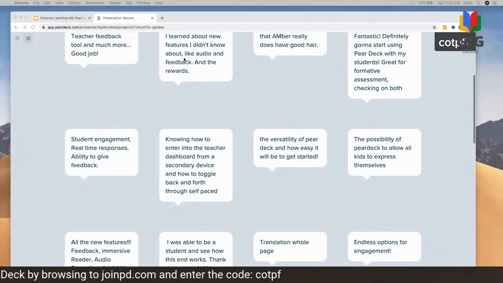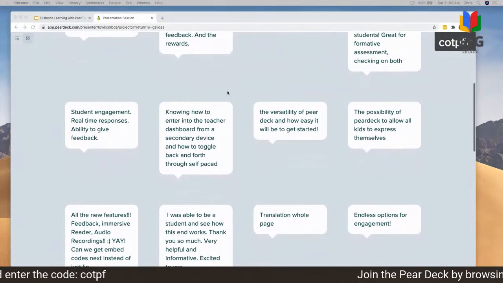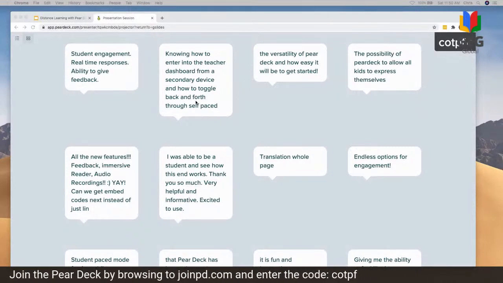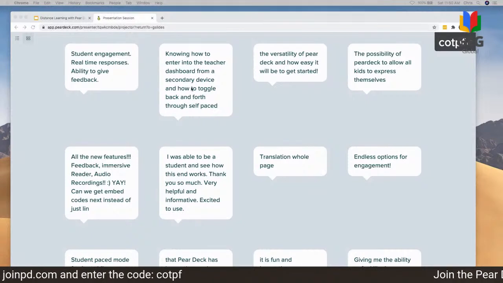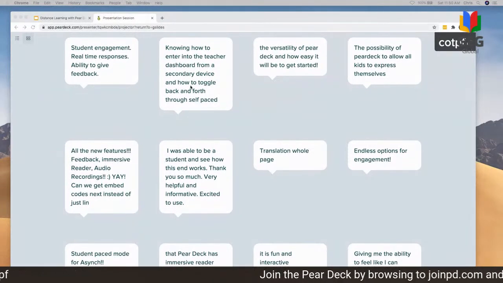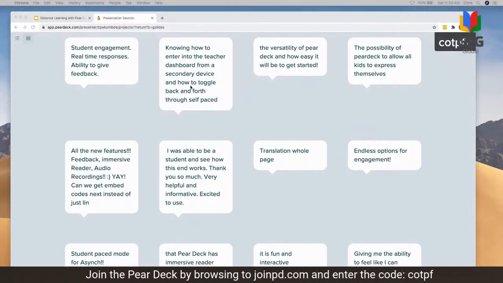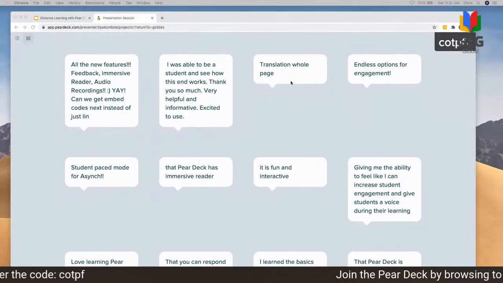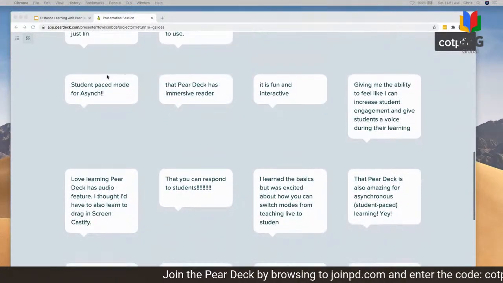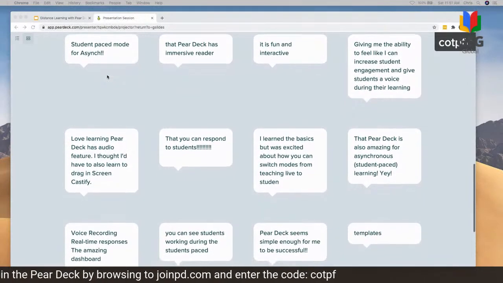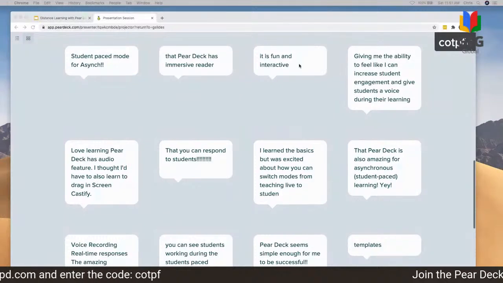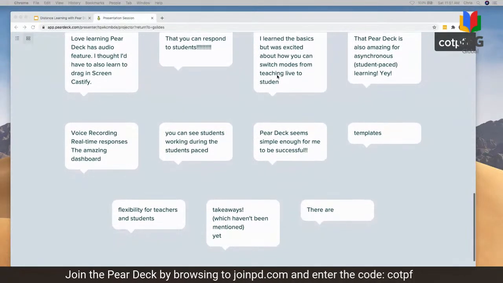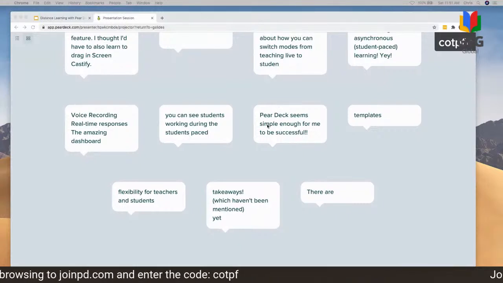Some new features like add audio and teacher feedback, those are two of the newest, just released within the last 5 months or so. Okay, sometimes we forget to talk a little bit about that teacher dashboard, exactly how to incorporate that into our lessons. So yes, you'll remember the dashboard can be opened in a new window if you have a second monitor, or if you've got a cell phone or a tablet handy, you can open that dashboard on a new device. Immersive Reader here. These are great. I always like to look through these, so bear with me for just a minute. Student pace mode. Fun and interactive. Yes, not your mama's PowerPoint, right? Like, this is engaging and interactive and fun for your students. It's simple enough. That's great.